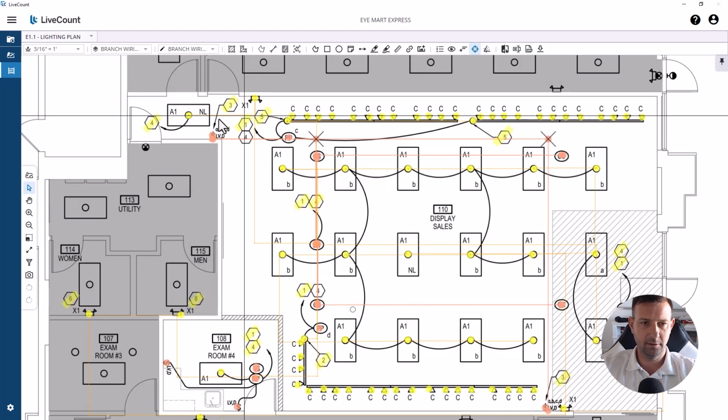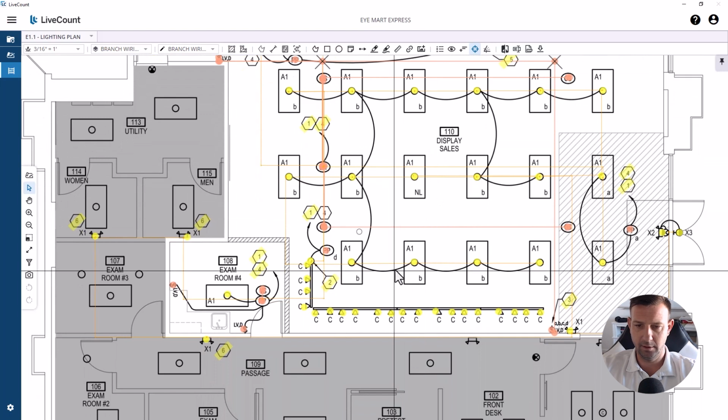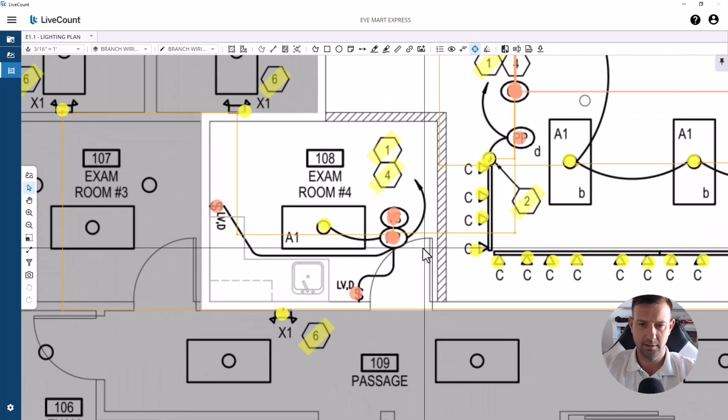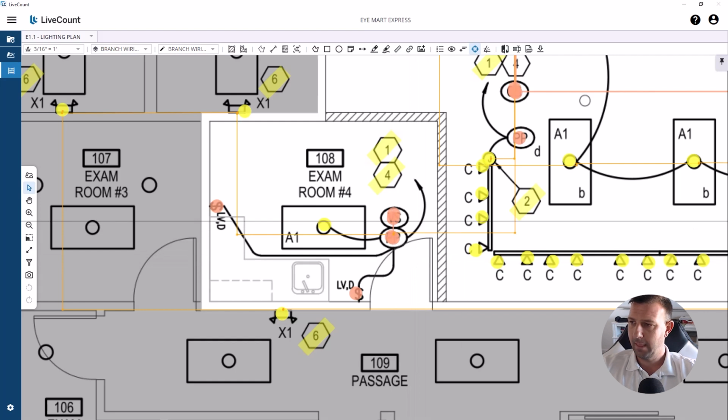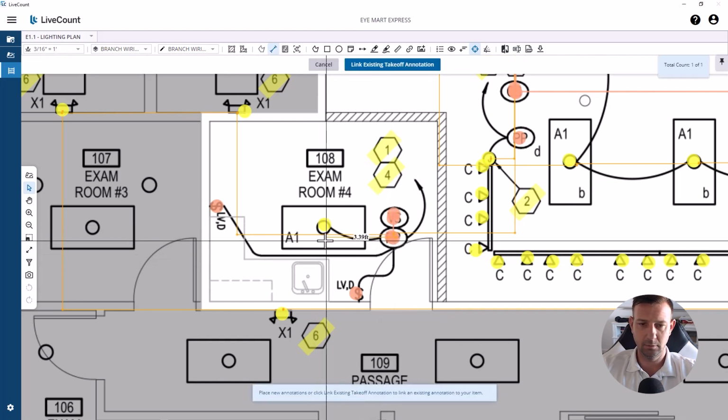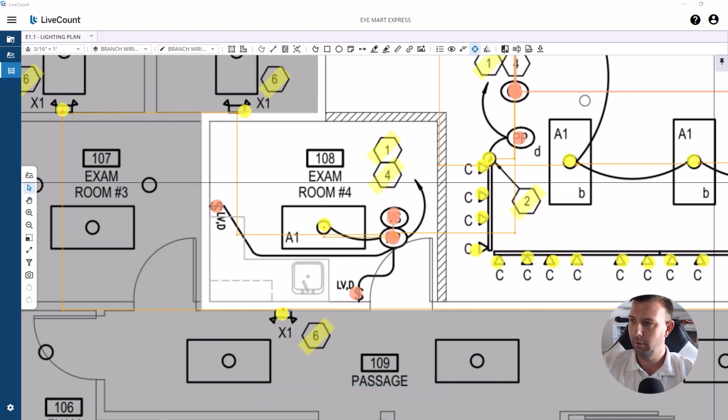So that takes care of the track lights. We've got the night lights covered. We've got the track lights. We've got all the 2x4s in the sales area. Now we just got to take care of the exam room. We've already hit the power pack power. Now we're going to use luminary cable from the power pack to the fixture. And then we're going to use, oh, I don't think that we did the controls in there.